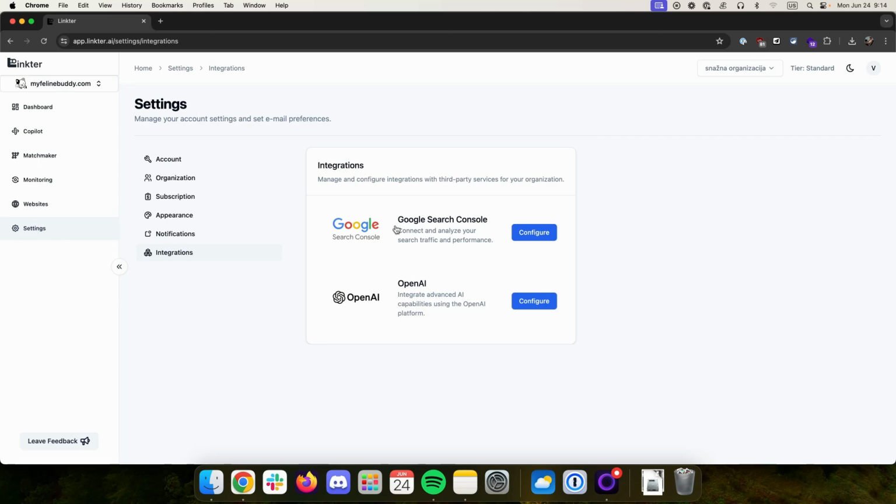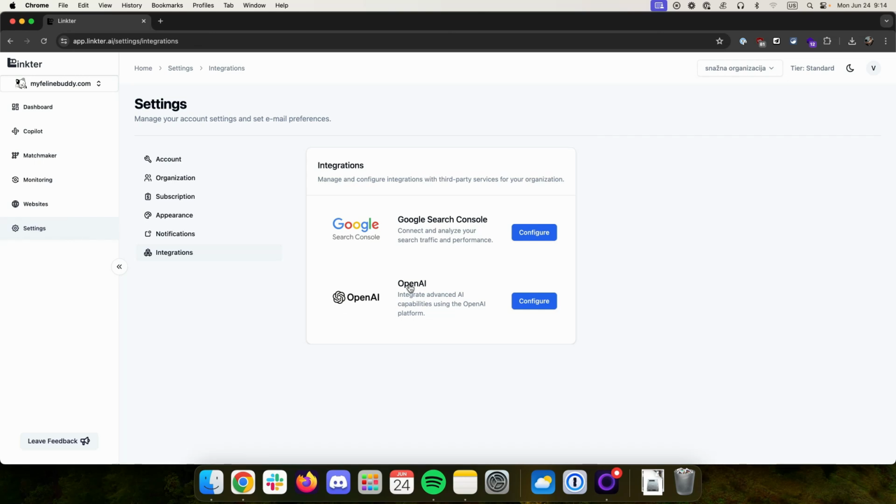If you integrate Google Search Console data, it gives you better recommendations, specifically on the anchor text, by analyzing your data from the Google Search Console, specifically the keywords data. And as for OpenAI, that gives you an option to integrate your internal links using the latest ChatGPT models.